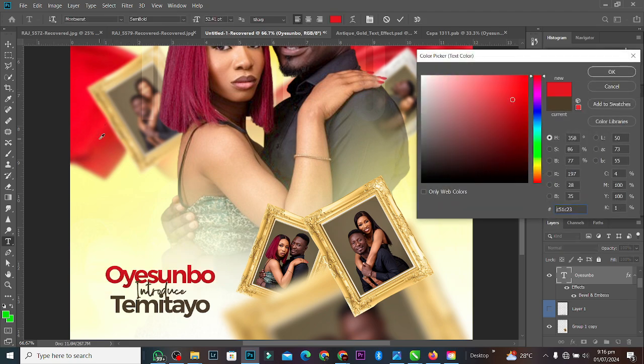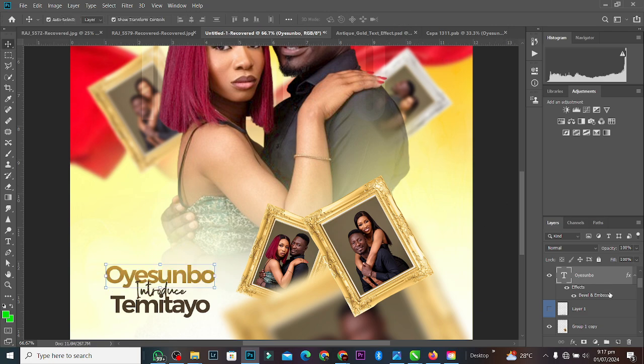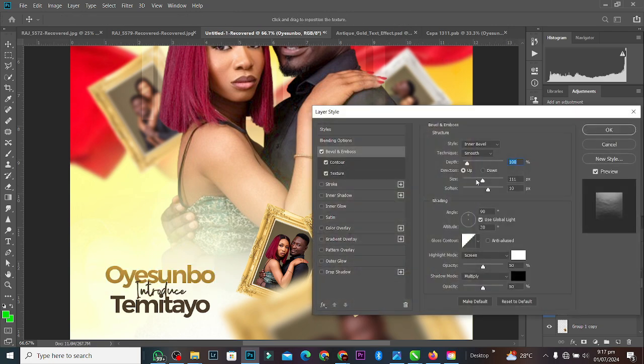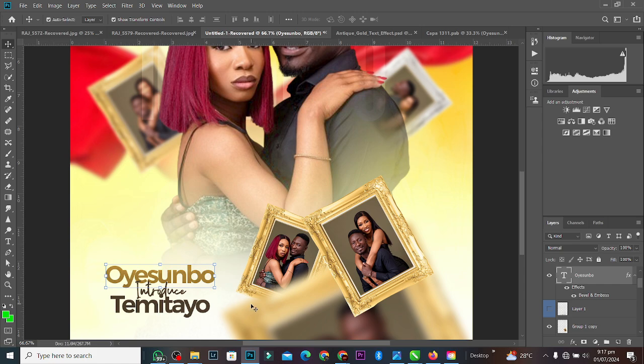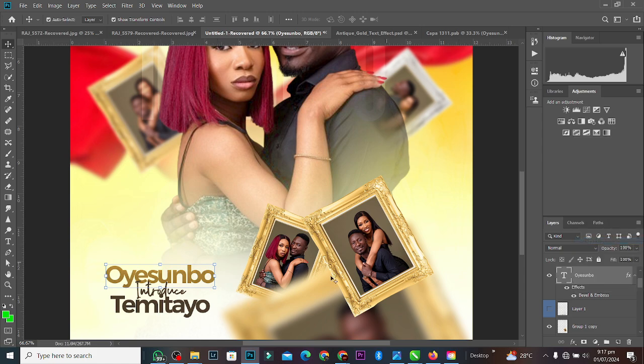Let me change the color. This is okay. Let me just copy this color. I'm adding a little bit of effect on it. You may not see it. Let me just copy this effect and paste it on the name.